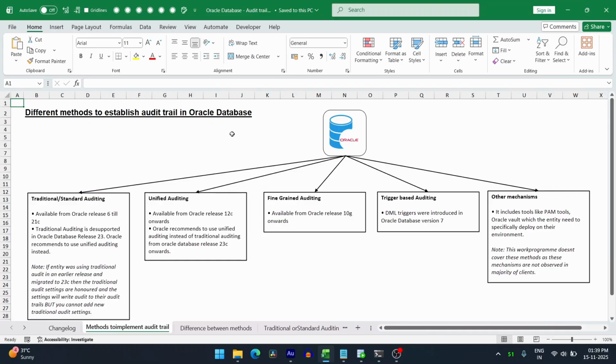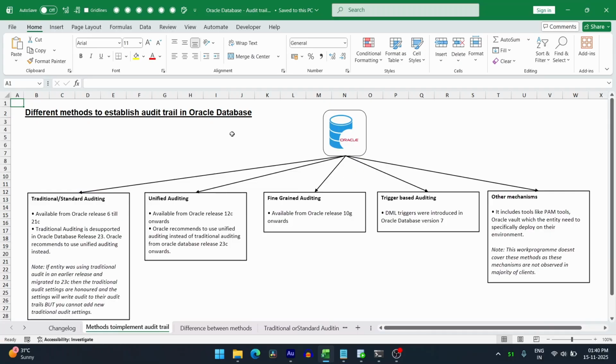Okay, the second one is the unified auditing. Now this is very popular, and as of the date of the recording of this video, Oracle is recommending unified auditing. As the word suggests, unified, even before unified auditing, which was introduced in 12C, there were many audit trails. There was a traditional auditing which was sitting in one table, there was a SYS based auditing which was sitting in one table, there is fine grained auditing which is sitting in one table.